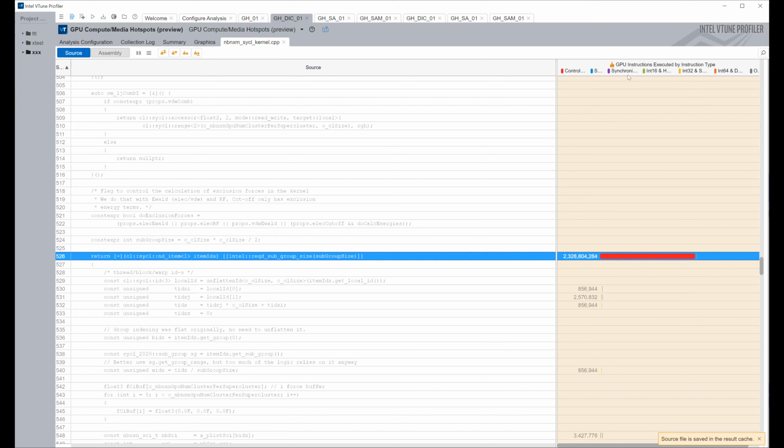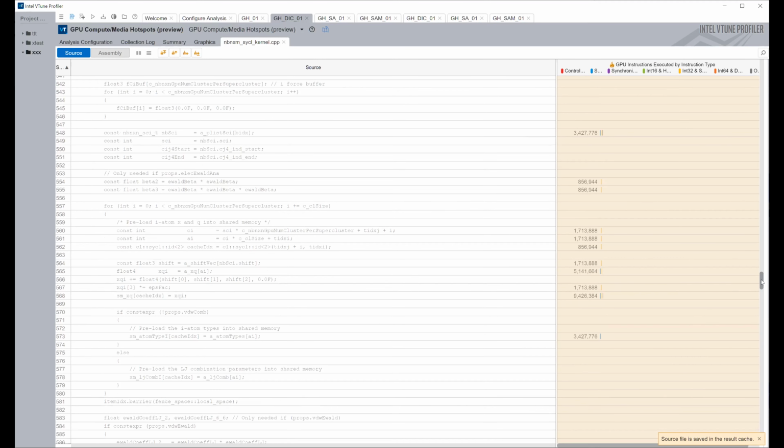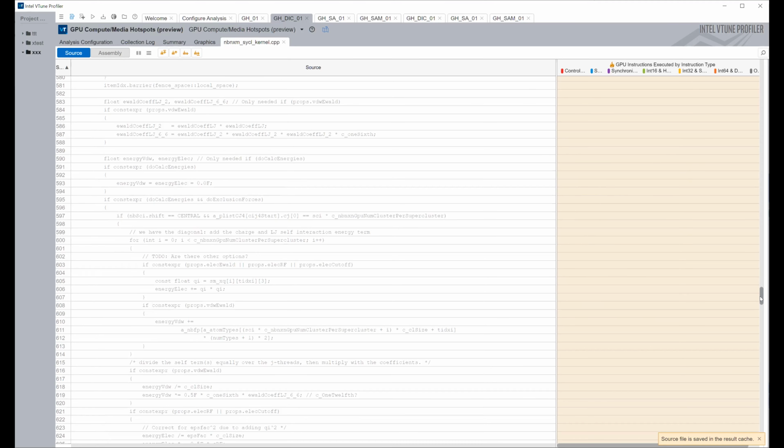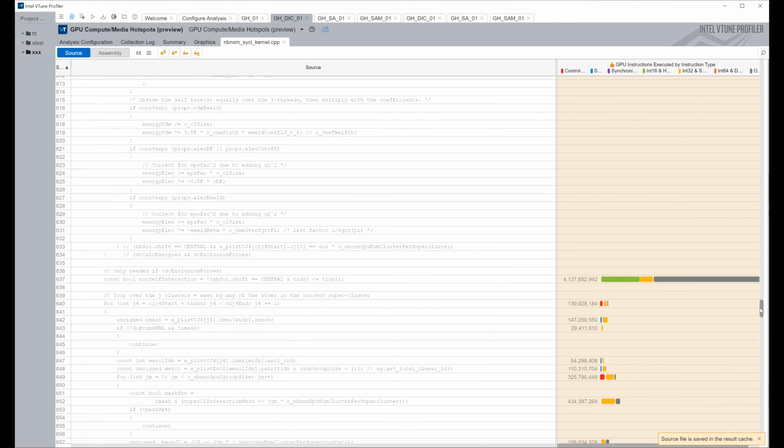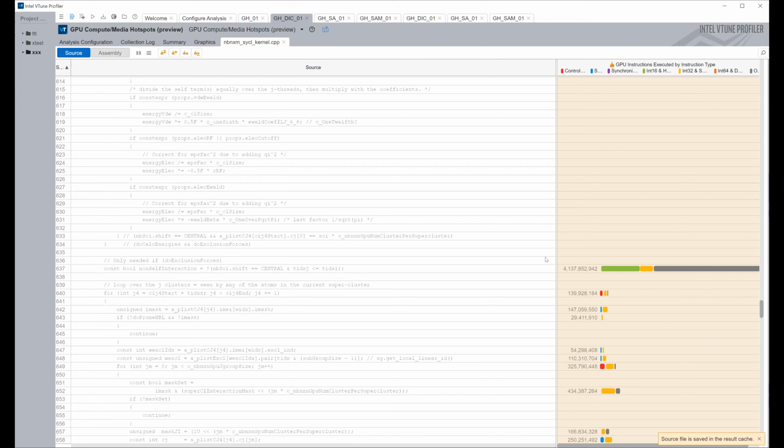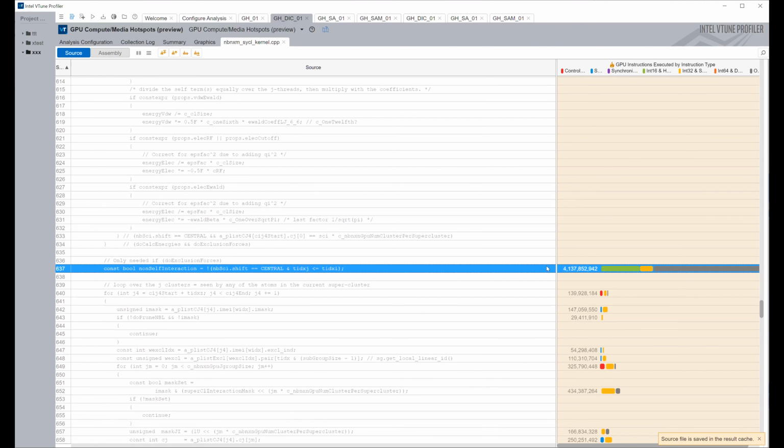And here we have also this instruction mix. And we see here for the Lambda, this is all control instructions. My favorite source line, so you see here, this probably has to be further investigated because you see it not only in Gen 9, but also in DG1.